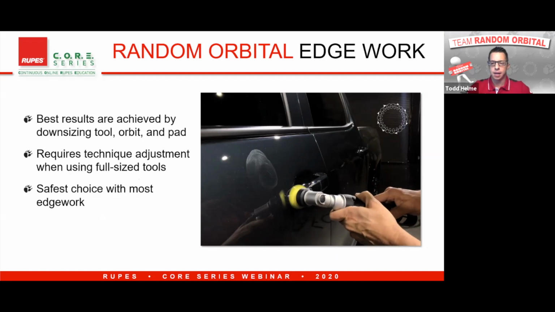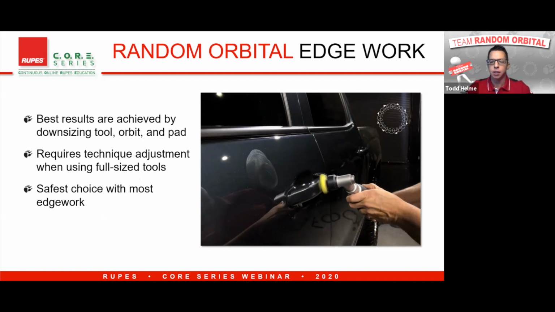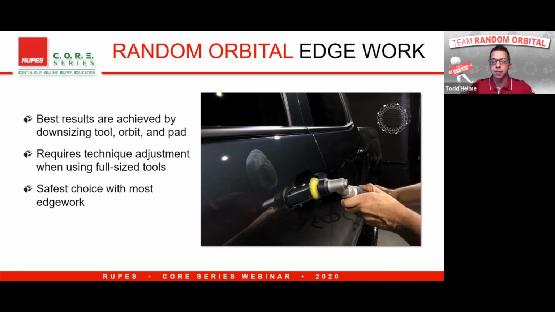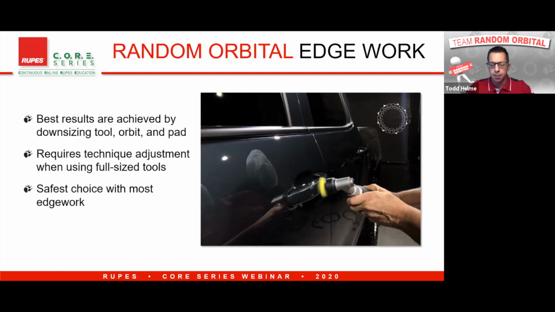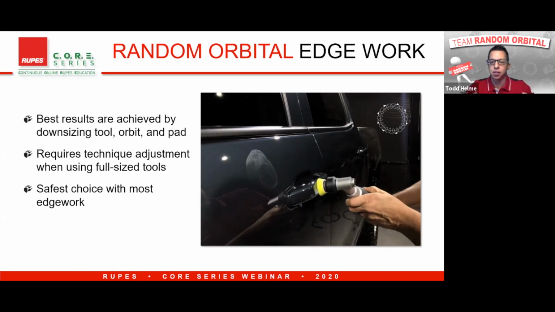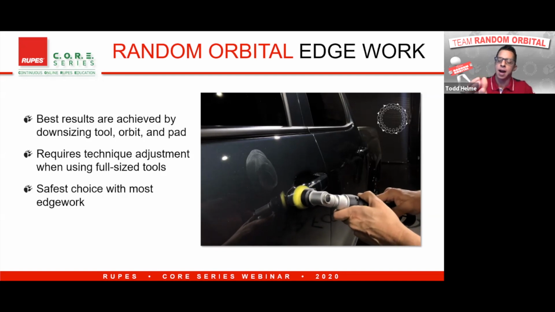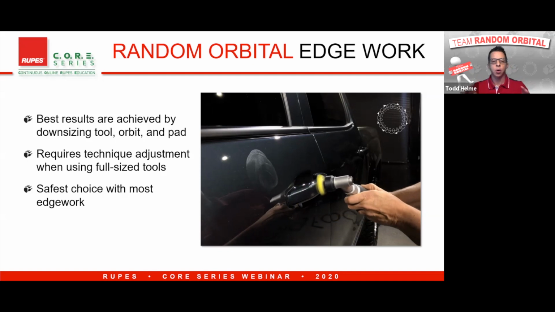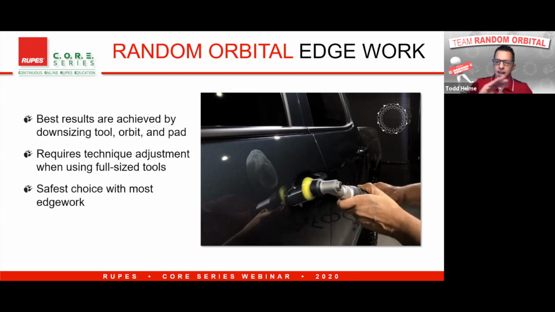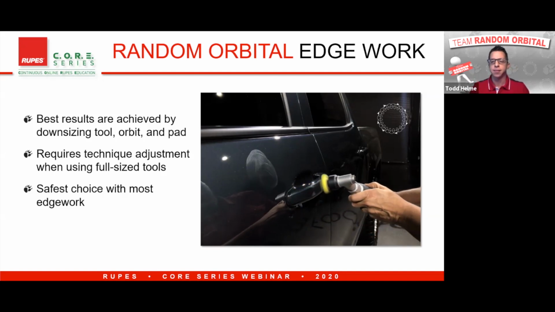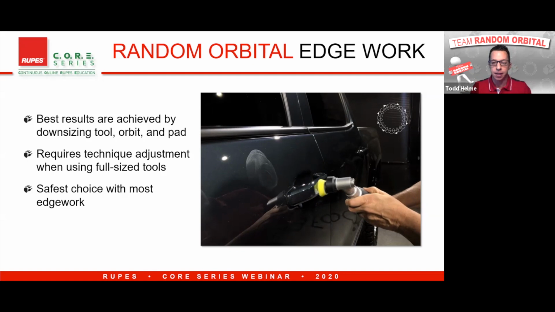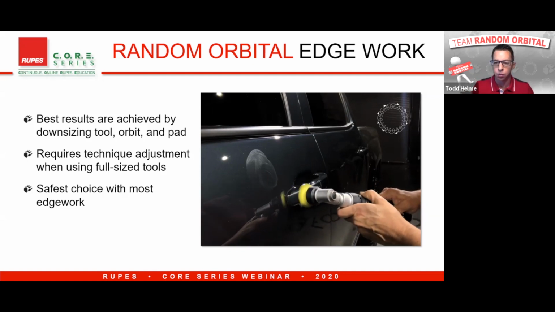The Random Orbital tool has one huge advantage when it comes to edge work, and that is the safety, which we're going to save for the next point. But the ability for the Random Orbital to reduce burns and marks allows us to downsize the tool and go to a number of places that it's just not safe for other styles of tool that rely on edge speed. So by being the safest choice, we're able to take edges and tight areas, really concave curves, to a really high gloss without worrying about burning or damaging the paint. And that's a significant advantage that you can't say about any other style of tool.